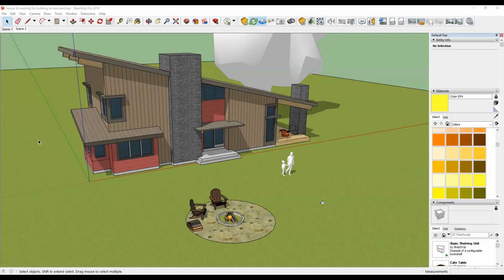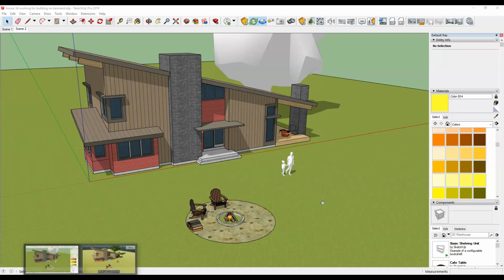Hello class. In this video I'm going to show you some rendering settings in Enscape through SketchUp that really go towards making stylized drawings, so going beyond the photoreal. And I'm going to start with how to add lines to your drawing in Enscape, should you want to do that, which you might want to do if you're trying to make a non-photoreal drawing.